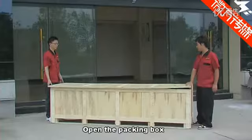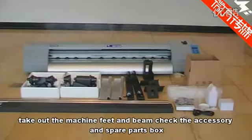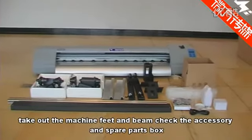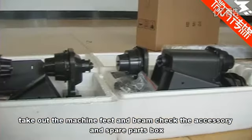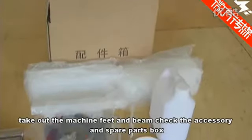Installation of FT1560. Install the feeder printer. Open the packing box. Take out the machine feed and beam. Check the accessory and spare parts box.